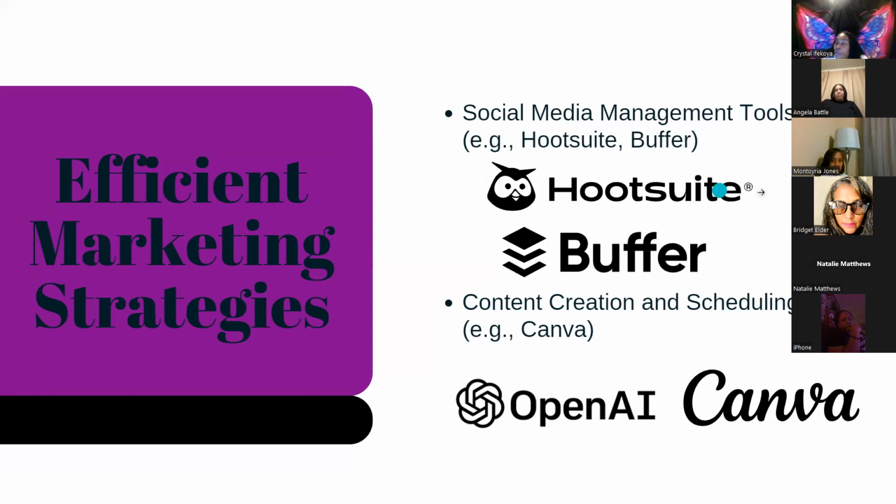Now, you could use Hootsuite. Hootsuite has a free start to it. I love Hootsuite. That's what I used to use back in the day. I also used to use Buffer. But what has changed the game for me is ChatGPT and Canva. Really, if you have the premium of Canva, you don't even need ChatGPT anymore, because you can literally use just it to create everything you need to create. I'm going to show you how simple it is in a little bit.